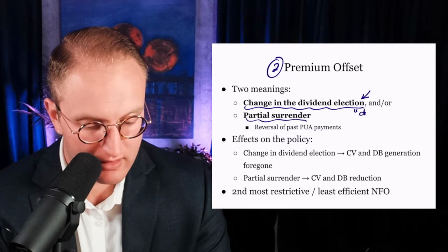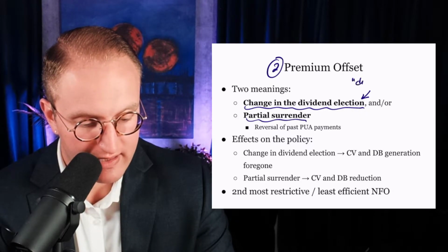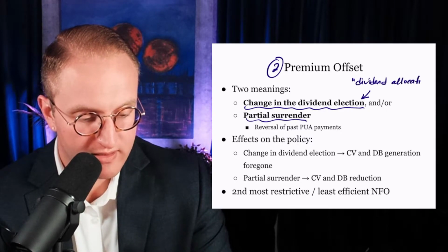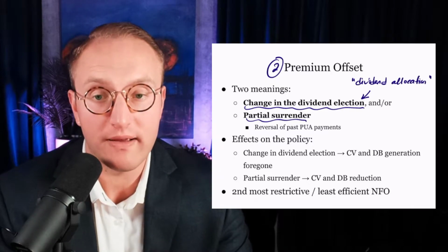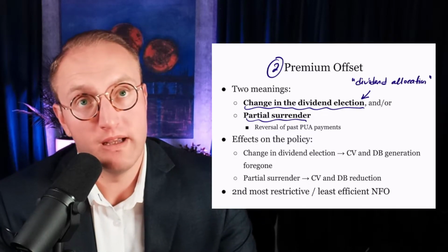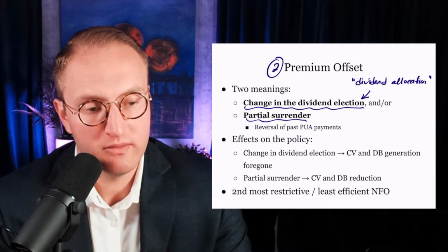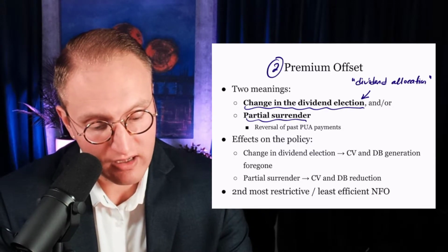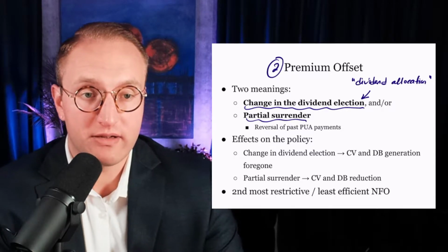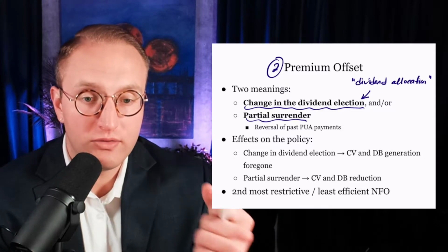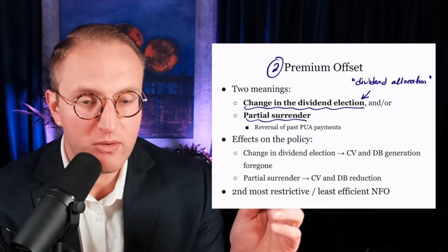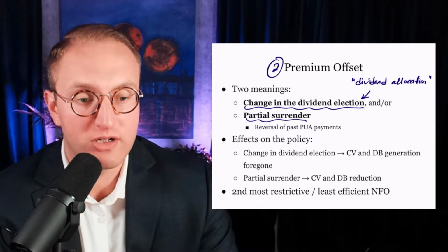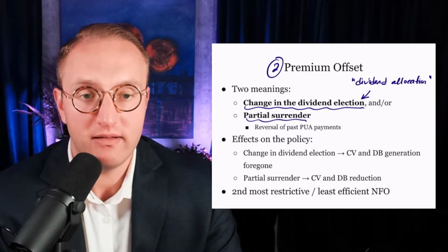Let me put this up on top. We have dividend allocations, or dividend elections as they're formally called, but this is where the dividend is allocated to. Normally it goes to PUA. Well, if I have an income disruption in a given year and I can't pay my premium in that policy year, one thing I could do is tell the company to change the dividend election. I can tell the company, look, allocate the dividend to my base premium. Whatever dividend you were going to send to the PUA, don't do that. Send it to base so that we lower how much must otherwise be paid in that year.